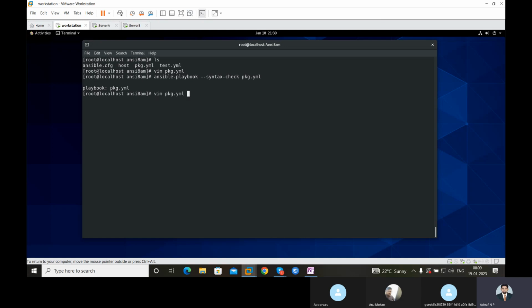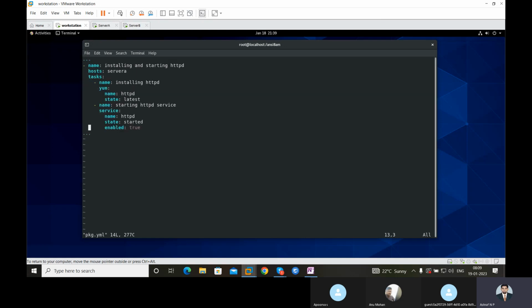Now I'll open it again and make some syntax errors. Look here, this name is an argument of the module. That means the module is the parent and name is a child item.